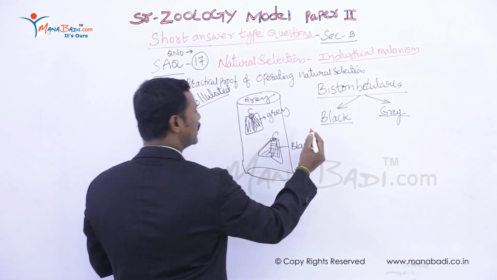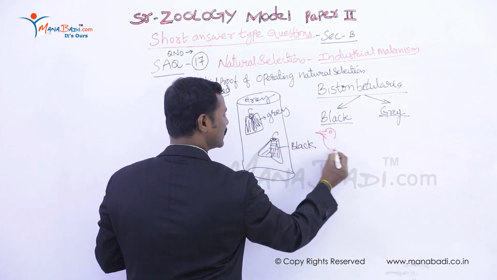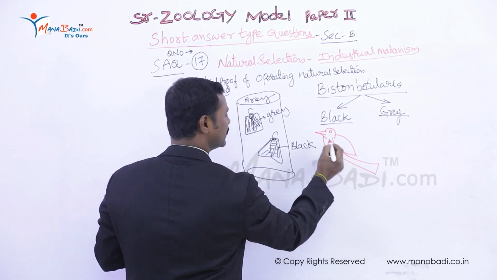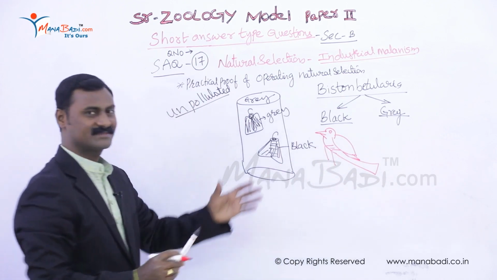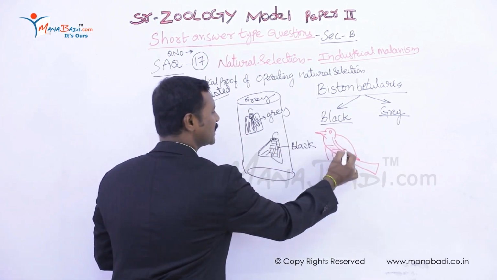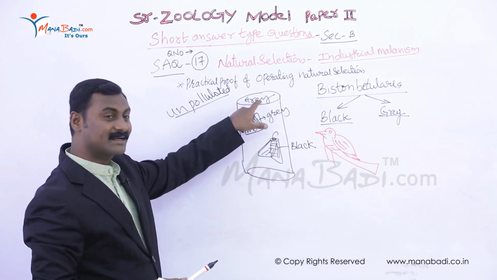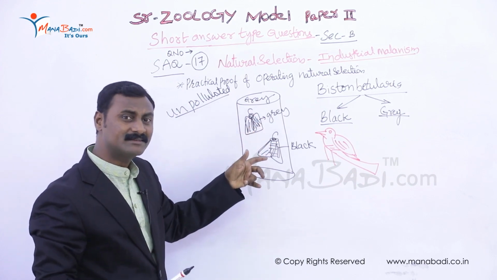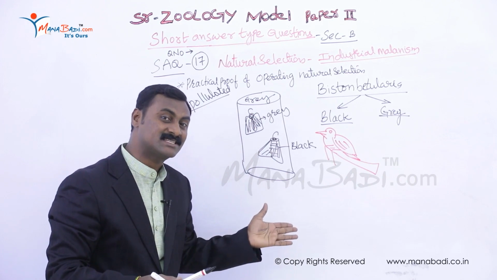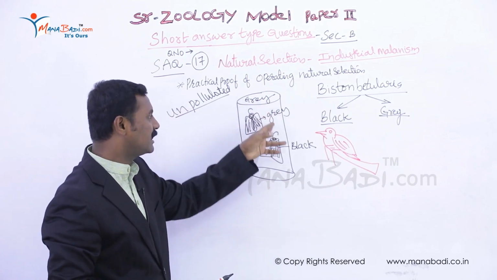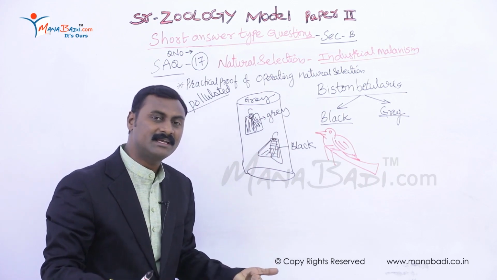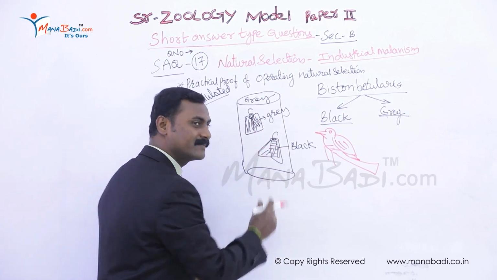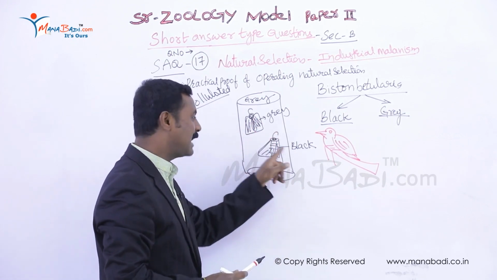Suppose a hunting bird came near to this. Which color looks first? You can guess. Because on the grey color background of the bark, the grey color moth does not appear. Why? Because it has camouflage. Because of that mimicry, grey color merges with grey color, so the bird cannot detect that moth. On the grey bark, the black moth is there.